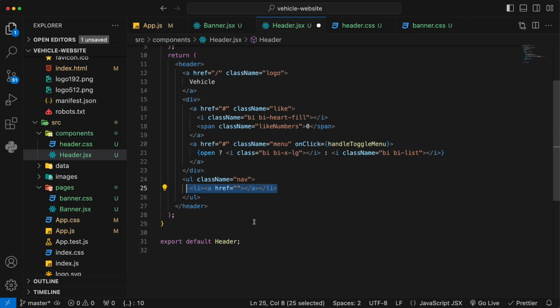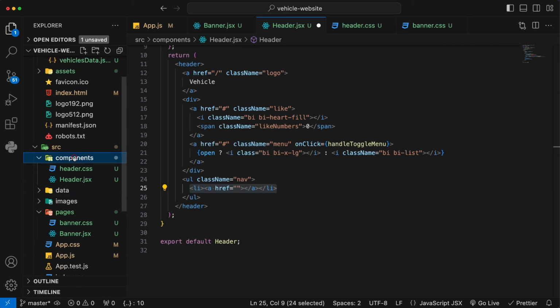But this is a React app. React app hates repeating. That's the key thing to remember. Whenever you want to repeat yourself, your code is not DRY anymore, and you want to think about whether there's a way in React to remove that repeating, or some way to create your item in a component. So the way to do so is that whatever you're going to repeat, the repeatable item, is going to be a separate component. We wrap this thing into a separate component, and we load that component here using data mapping instead of rewriting it. Okay. So what we're going to do here is go to the component folder.